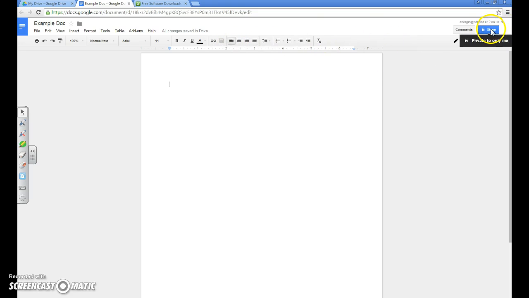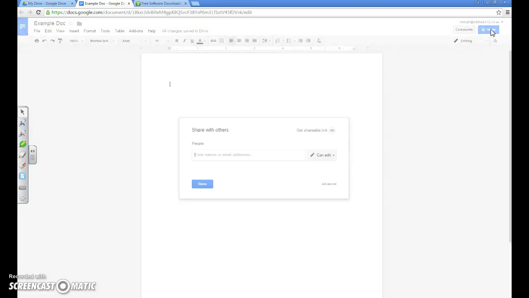If you want to share your document, right up here, the blue share box, right now it's private to me, and that's how all of your documents that you create will start off. If you want to change that, click on share, and you can enter individuals that you want to share this document with. You can allow them to edit the document itself. Since it's a live document, it'll edit right away and save it right away. If you don't want them to be able to edit the document, you just want them to be able to see it, you can click on Can View, and they won't be able to alter the document in any way.